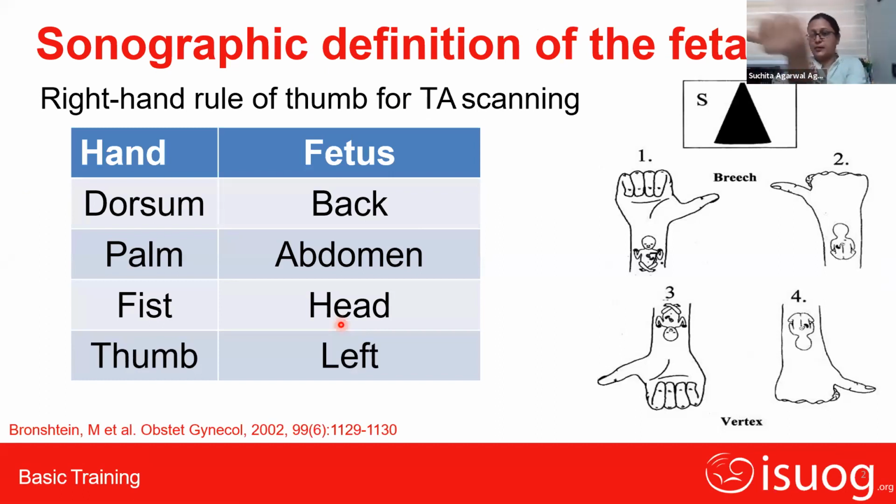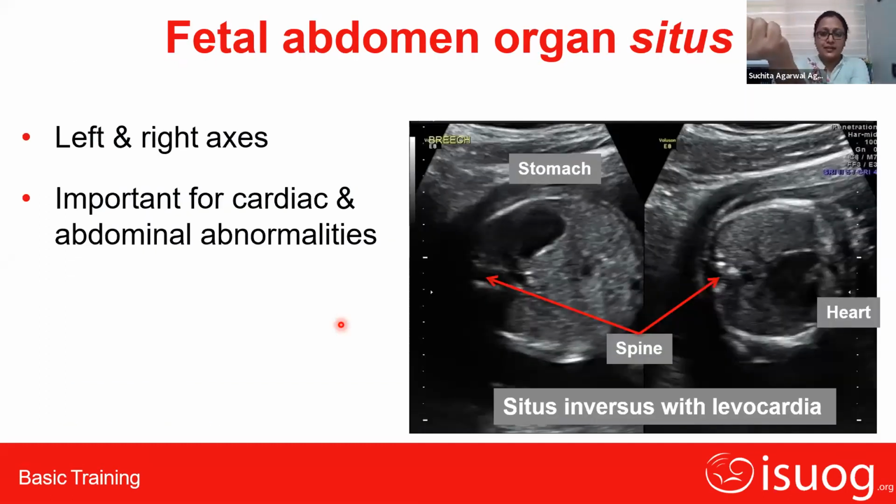So if this is a breech presentation, then the pointer is towards maternal right, and here the spine is also towards maternal right. So I turn my spine towards the maternal right side. Actually, my camera is reversed, so that is why a little bit of confusion is there. We can imagine it vice versa. Spine is towards maternal right.